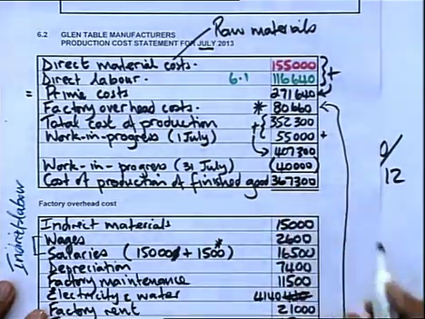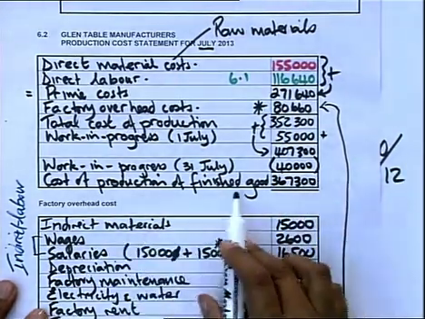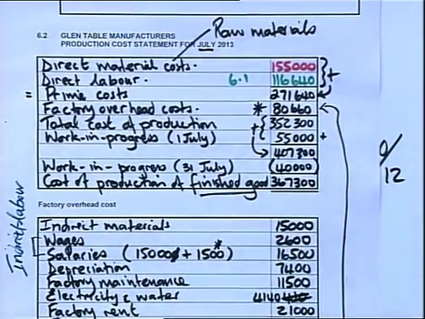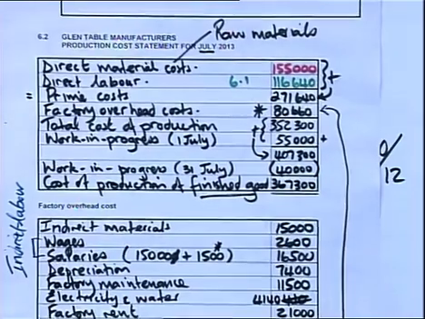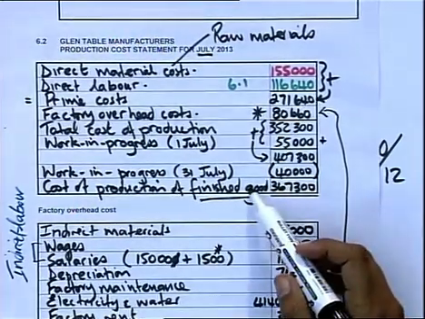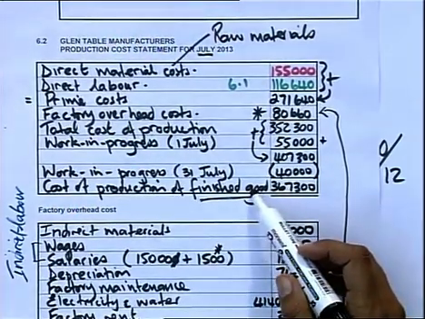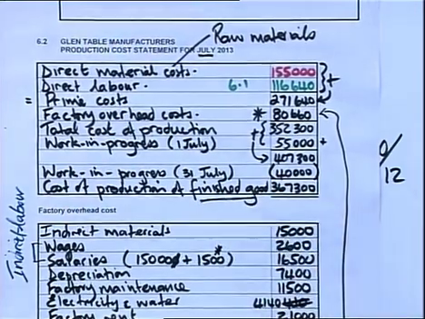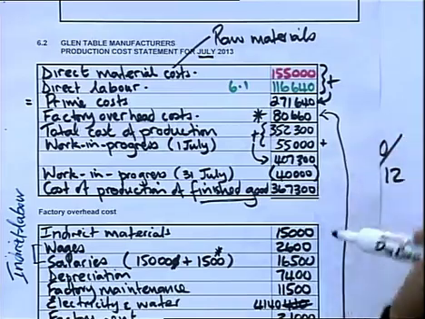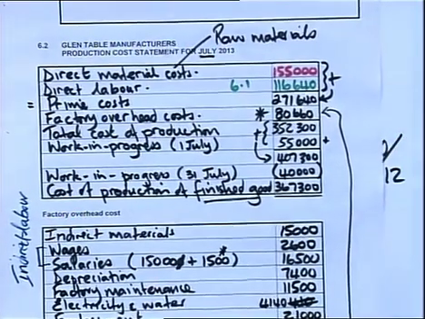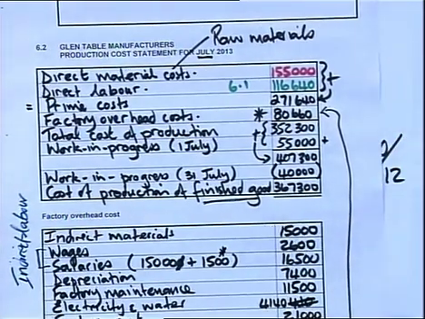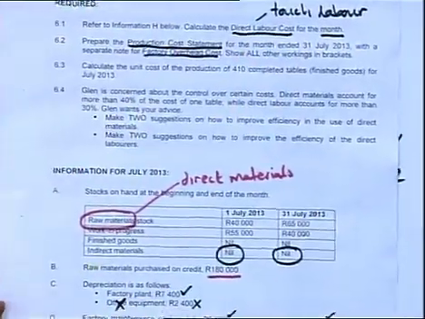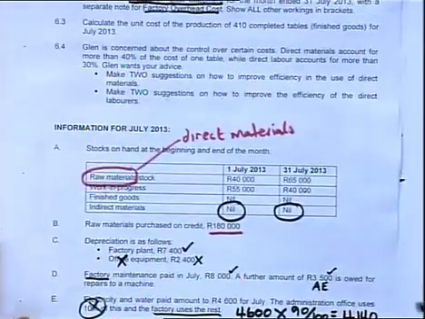367,300. That is my total cost of production of finished goods. I finished that. Okay, now that is not my cost of sales. That is just my finished goods, because I could also have finished goods opening balance and finished goods closing balance. So that is my finished goods there. So I just want to actually go through these balances here with you. Let me just go through these balances and explain these balances with you.